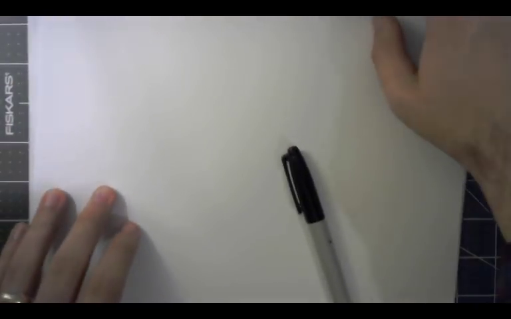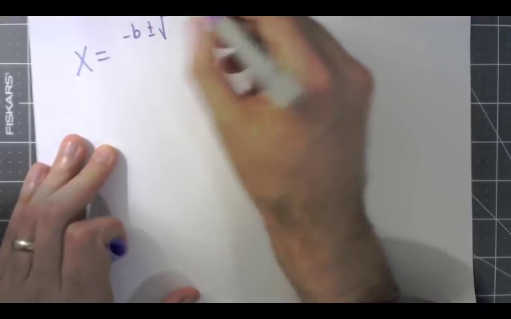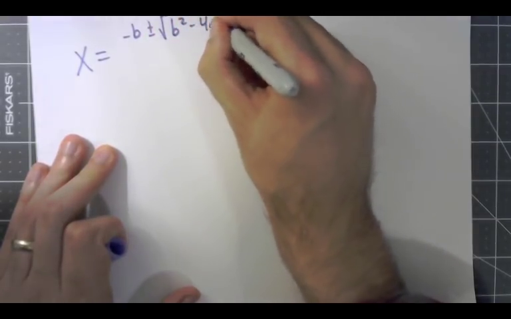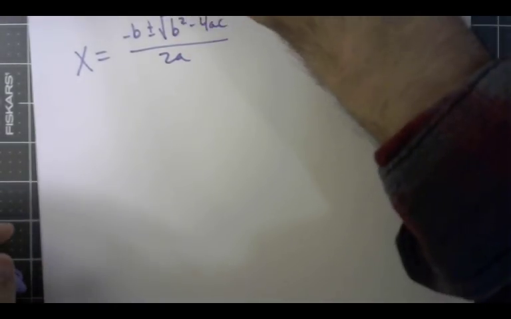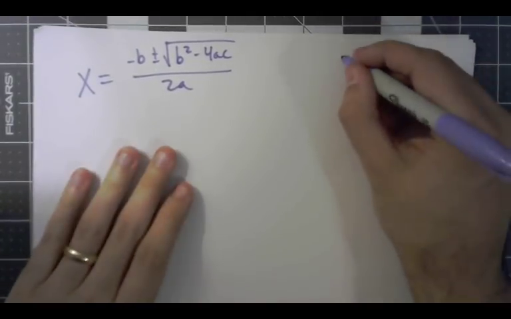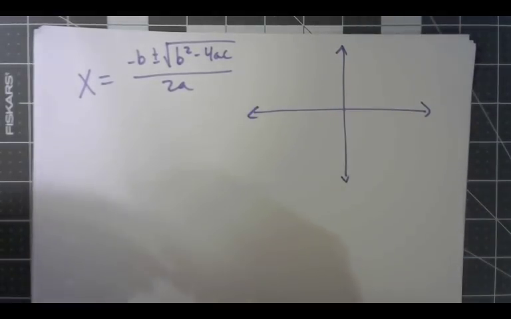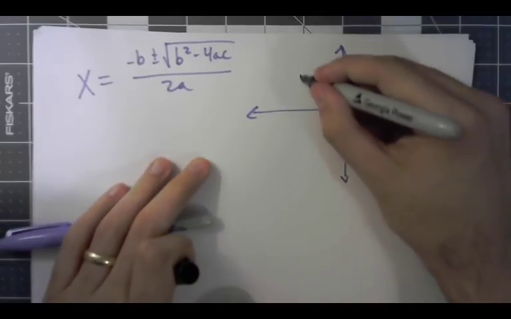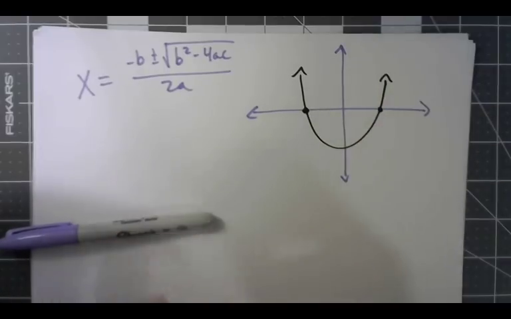So we had the quadratic formula. This is useful for everybody on level. This is going to be on your test somewhere. I won't tell you where. We had x equals negative b plus or minus the square root of b squared minus 4ac all over 2a. This is our magical little formula to get every answer to a quadratic. And the answers are, if we look right here, where it crosses the x-axis. So something like this, it would help me find this point and this point.